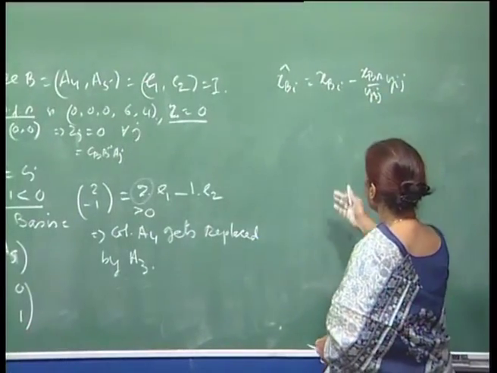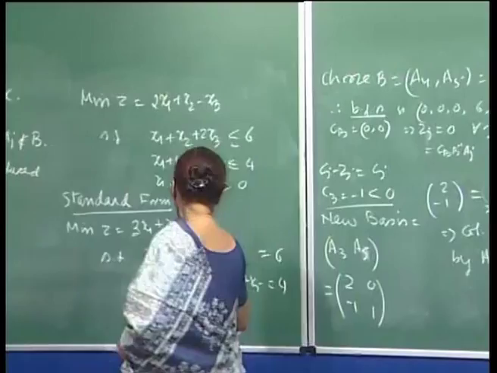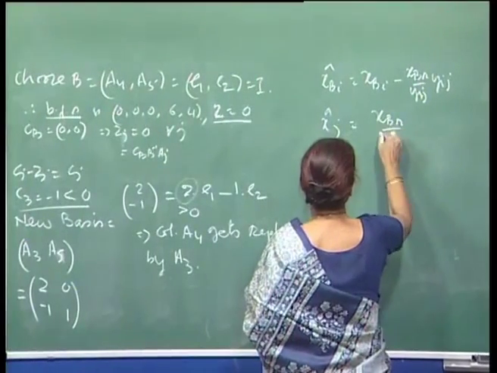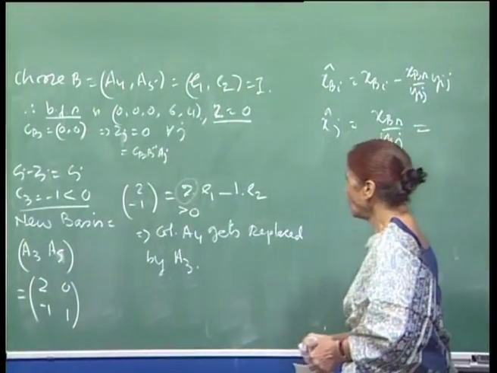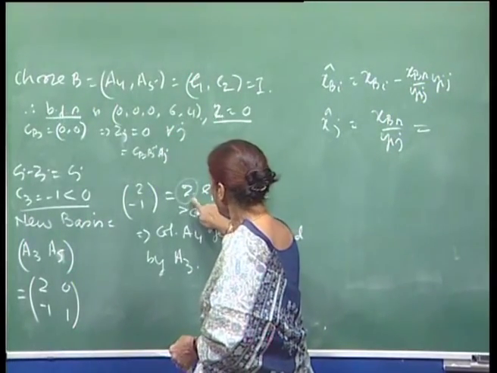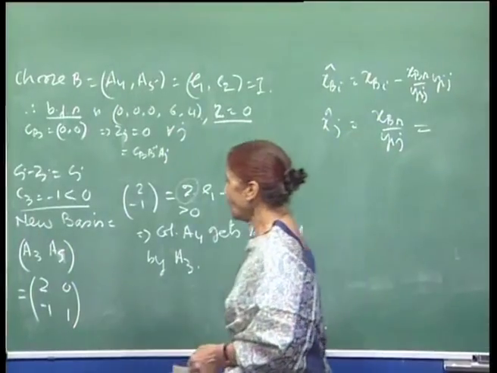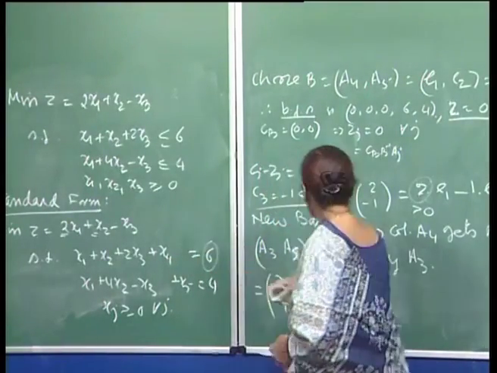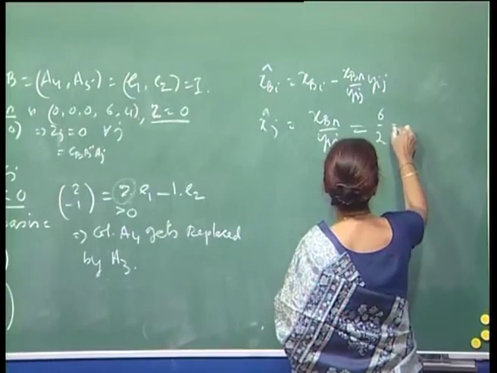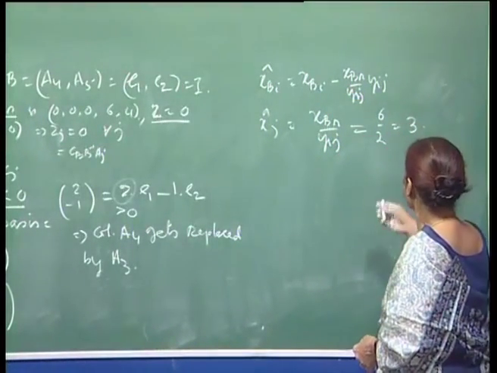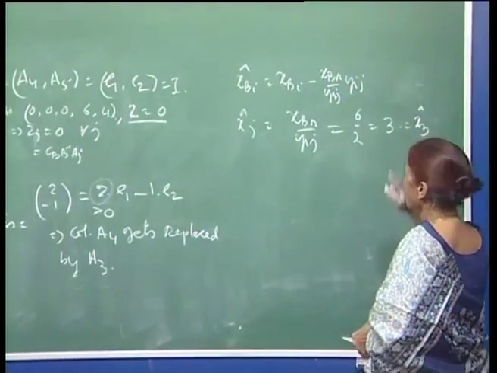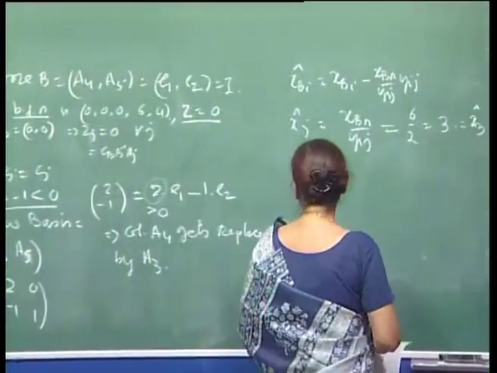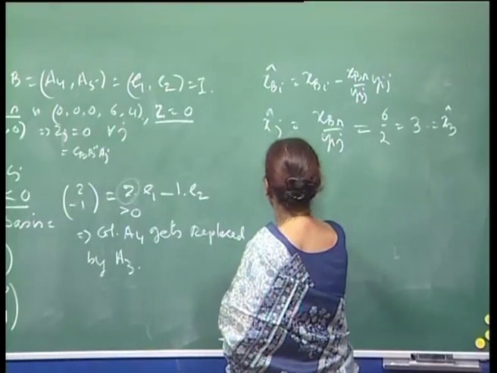So we have all the numbers. For example, here your new basic variables, x hat j was xbr upon yrj, which we already know because the yrj is 2, and xbr is 6 because the value for the outgoing basic variable was 6. So this is 6 upon 2, which is 3. And this is actually your x3 hat. So the new value of x3, which was a non-basic variable, has now become 3, right? And what is the value of your x hat b 2?